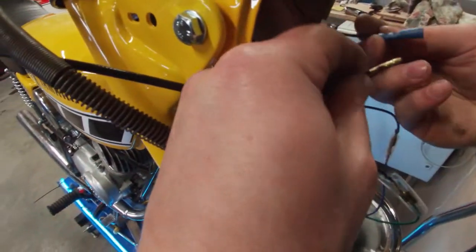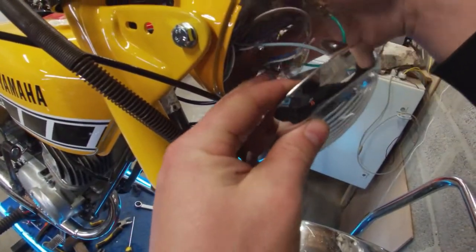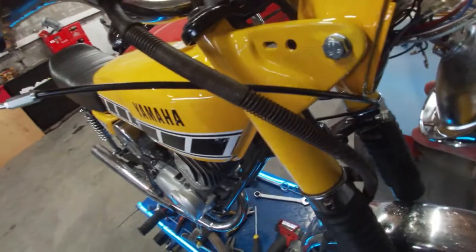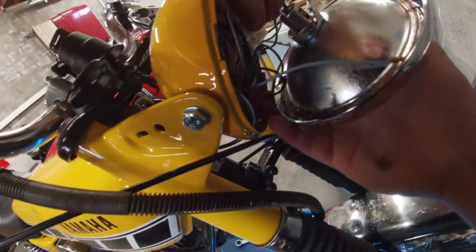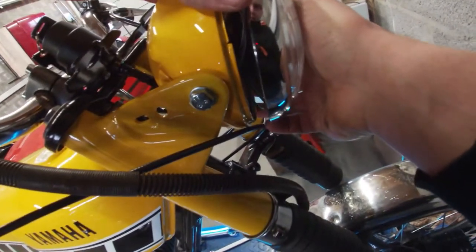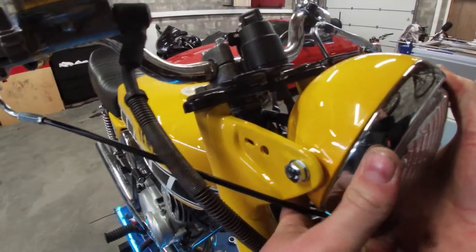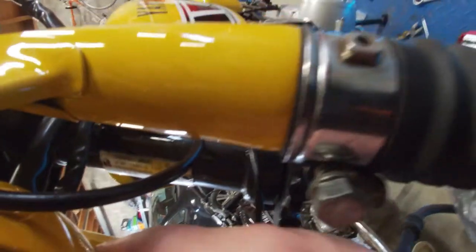There we go, a ground. Now just connect these bullet connectors and then just stuff it all in, and hopefully this thing will mount up correct. There's so much wires in this thing. Oh, god damn it, this won't work. Looks like it's off by like 1 millimeter or so.